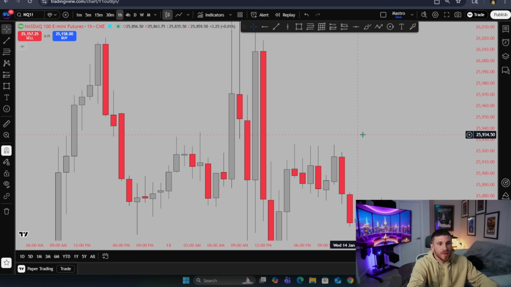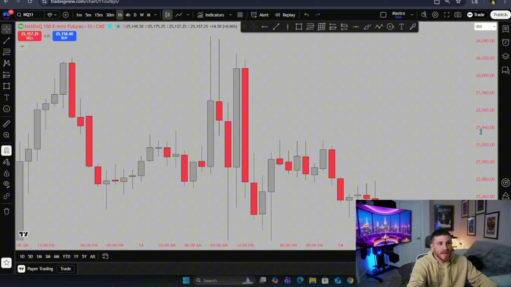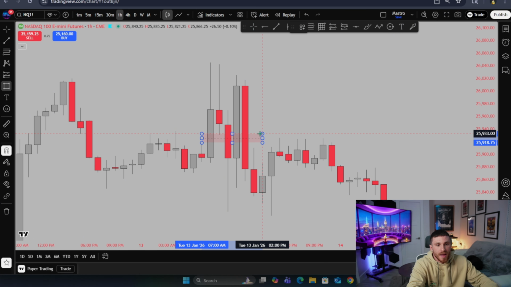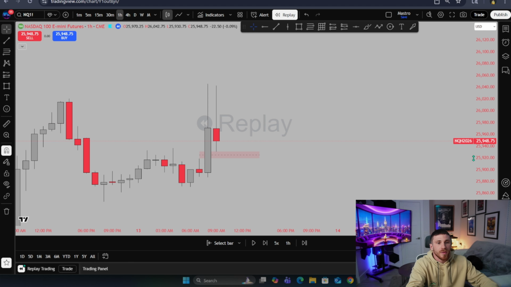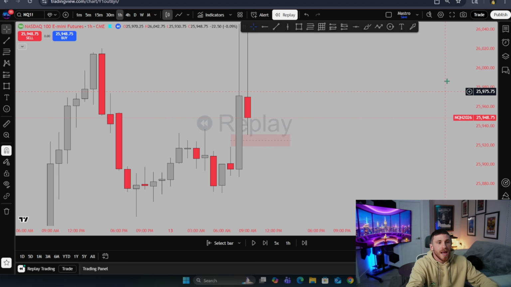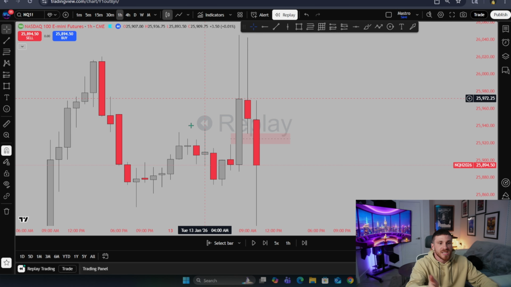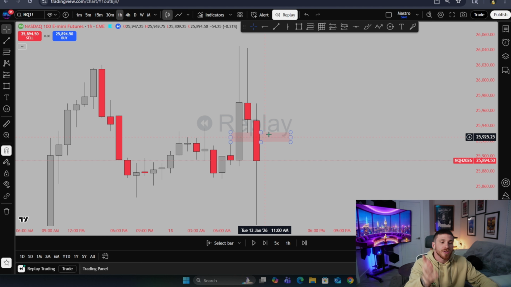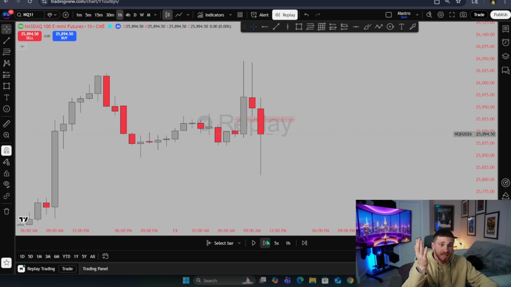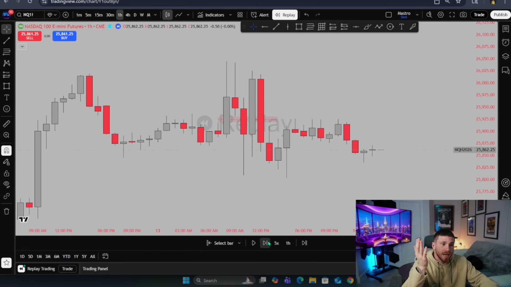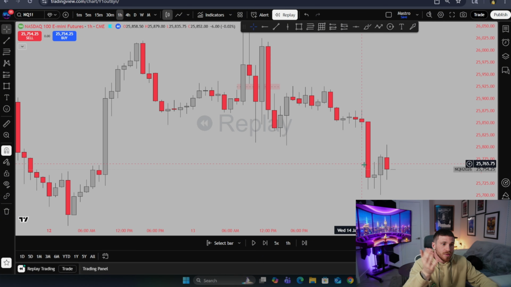Let's look for another example. Let's find a bullish fair value gap. All right, so we have a fair value gap right here. I shouldn't have to go over marking a fair value gap, but let's go to replay mode. We form our bullish fair value gap, correct? We mark it out. We wait for the next candle. Boom. This is an inverse fair value gap, right? We inverse a bullish fair value gap, so now we have the potential for price to continue down. Does price continue down? Kind of chops around for a little bit, but yes, it most likely continues down.